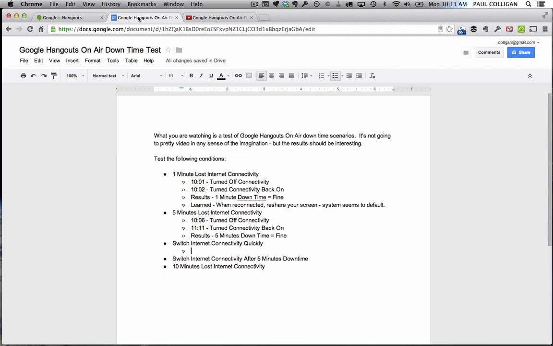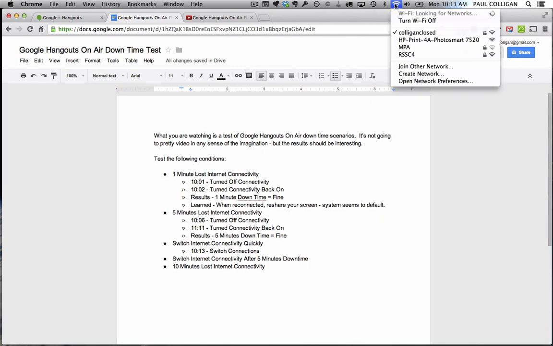Personal hotspot is on. And at 10:13, we're going to switch connection. So this is a home Comcast connection. We're going to be going to a T-Mobile LTE connection. Let's see what happens here.